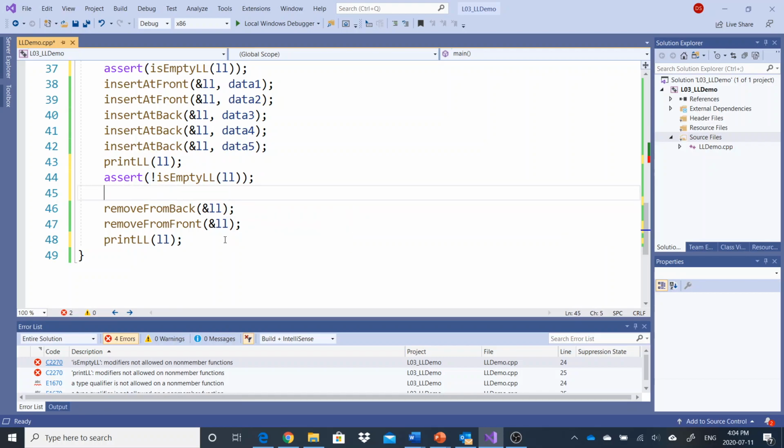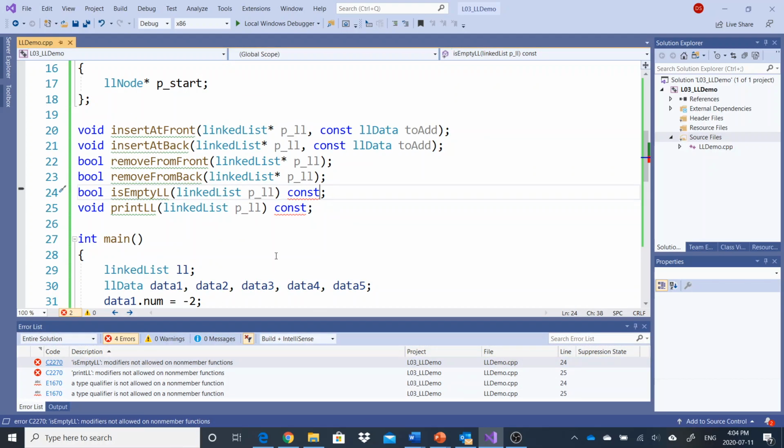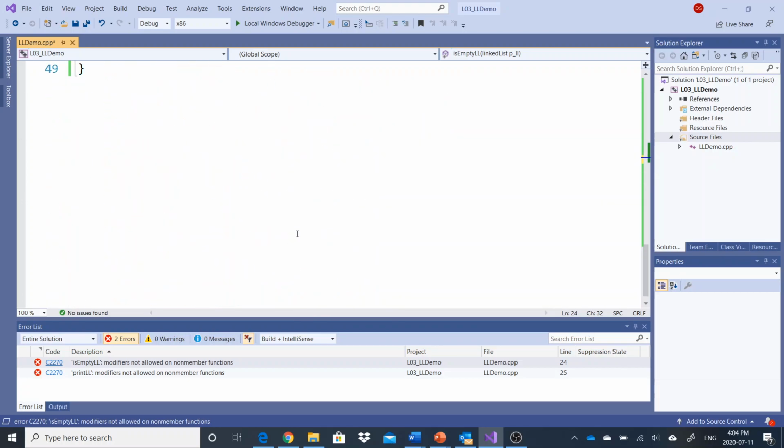Then I'm going to remove a couple nodes. I'm going to print it off again. Okay, still don't have anything. So let's build this and see what happens. Not allowed a number. This might be an object thing, so let's just get rid of it for now. Constants on a function, we definitely will put those in later, but for C code, maybe that doesn't work. So let's have a look.